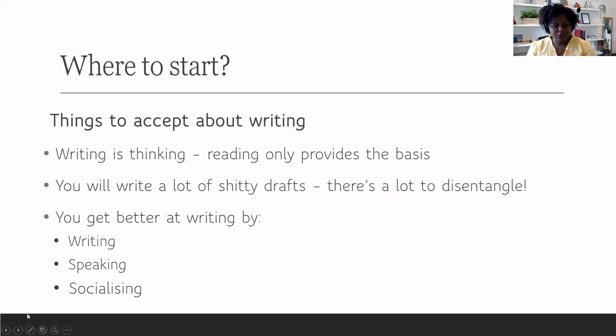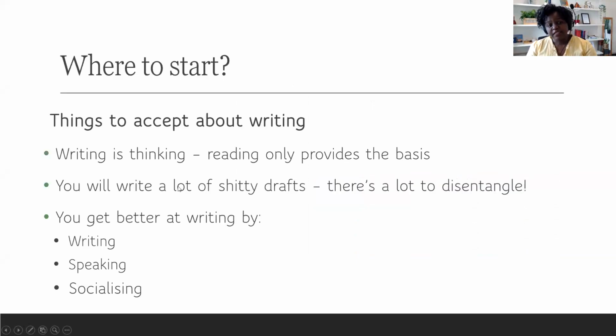So what are the things that you will need to realize when it comes to this? Well, the first thing is that, as I said, writing is thinking. So you have to get in the habit of writing a lot. You have to be comfortable with having dozens of drafts for a single section, because that is how you gain that clarity of thought. You also have to be comfortable with the idea that a lot of the things that you will generate at first are likely going to be shitty. They will be horrible, but this is you putting out this tangled mess and then going about the process of sorting through it. So be comfortable with that imperfection, because it's the starting point.